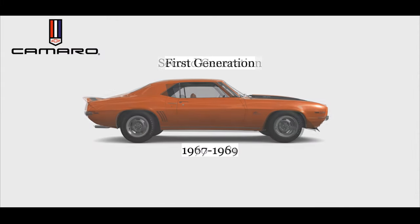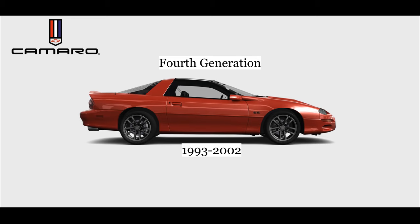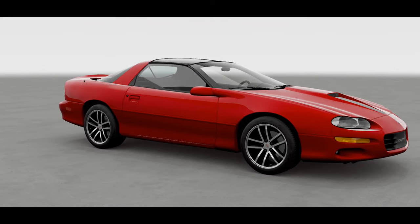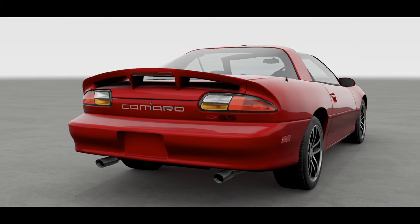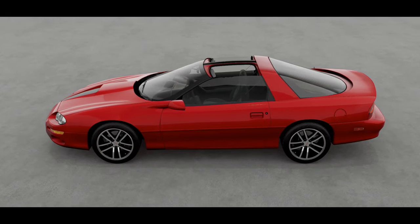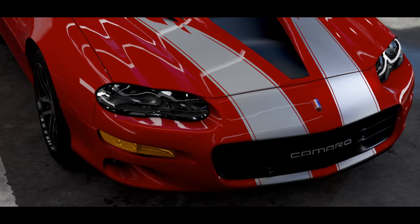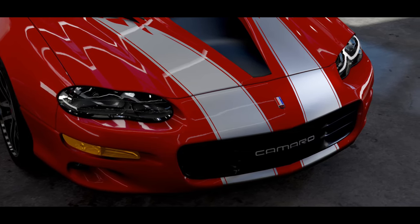Theoretically speaking, the car looks a lot like a catfish because the Camaro has flushed headlights and a front grille that appears like a gaping mouth, with numerous round edges and wedging. Some enthusiasts didn't like this look because the body design didn't match previous Camaros. The Camaro was previously known for its sharp angles and boxy shape in the first three generations, but when the fourth gen was redesigned in 1993 through 2002, it was much rounder and wider, with sleeker edges that lost the traditional sharp lines. The soft, slick design gives the 4th-gen Camaro the lowest drag coefficient of any Camaro ever produced since 1993 — proving the Catfish face was more a matter of function over style, being very aerodynamic.